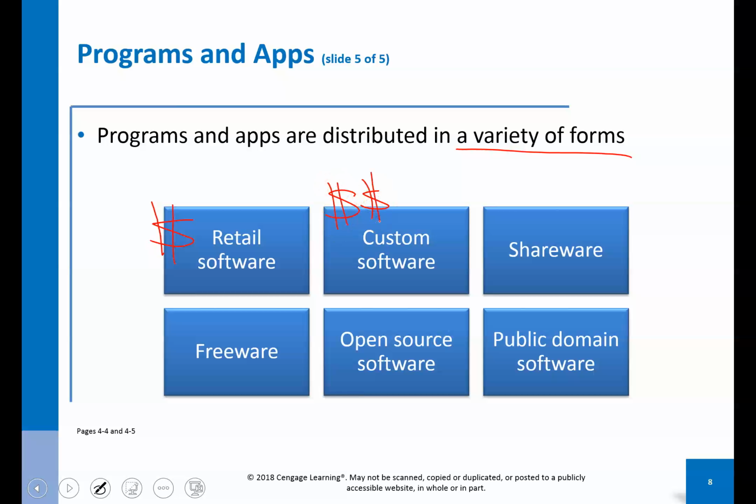You can't buy custom software anywhere in the world. You have to employ someone to study your workflow and your company, and then people will come and make a software for you. That would be custom software. And sometimes you don't want to spend much money. Maybe you want to spend very little money. Maybe I say this is $3, this is $2, and this is the least dollar you spend.